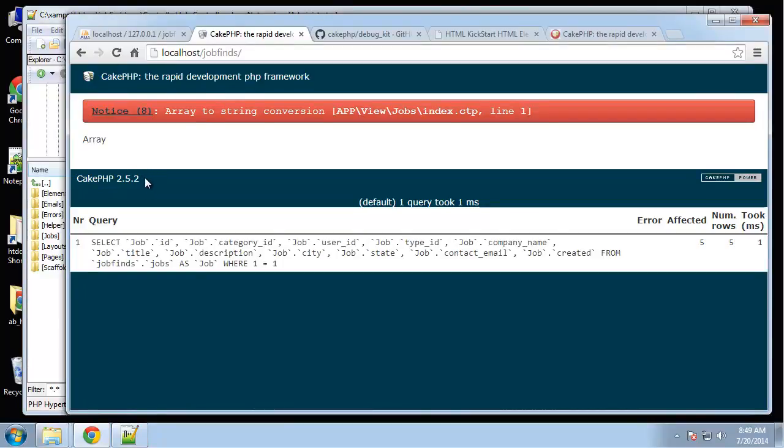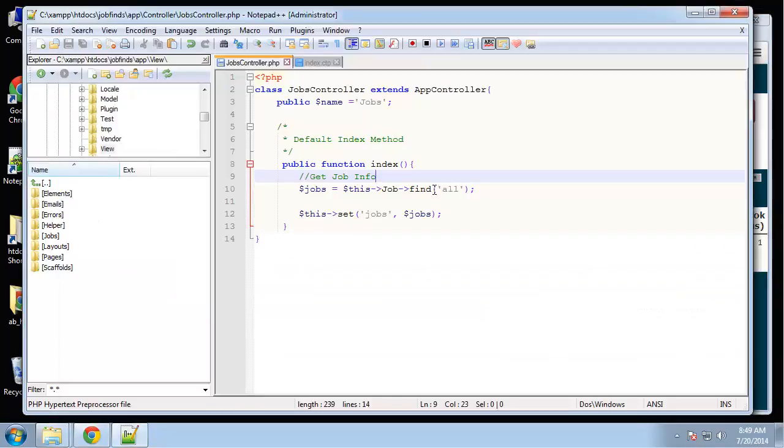the reason we're getting this error is because we're treating that jobs variable inside the view as a string, and it's not. It's now an array because it's returning the results of this find query right here.